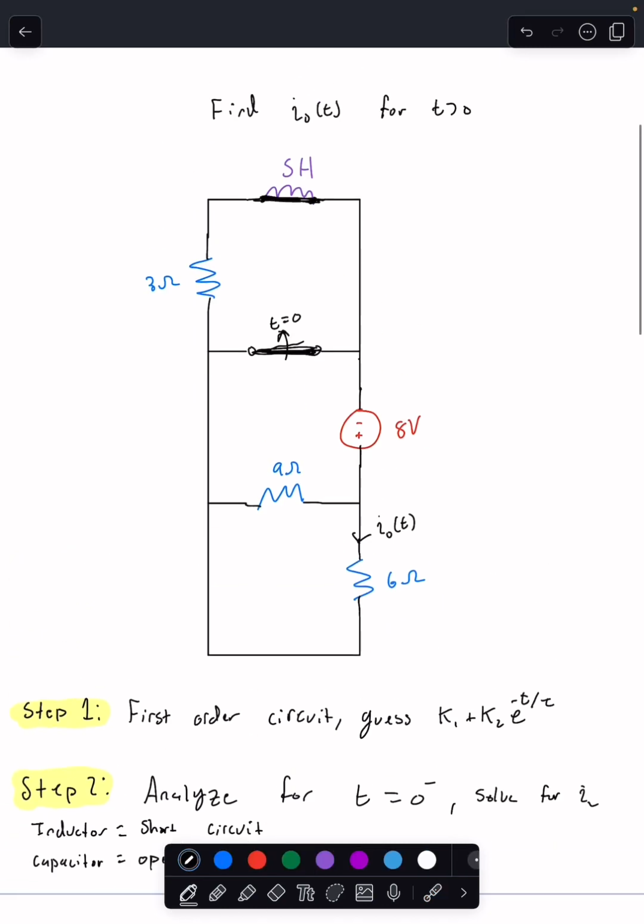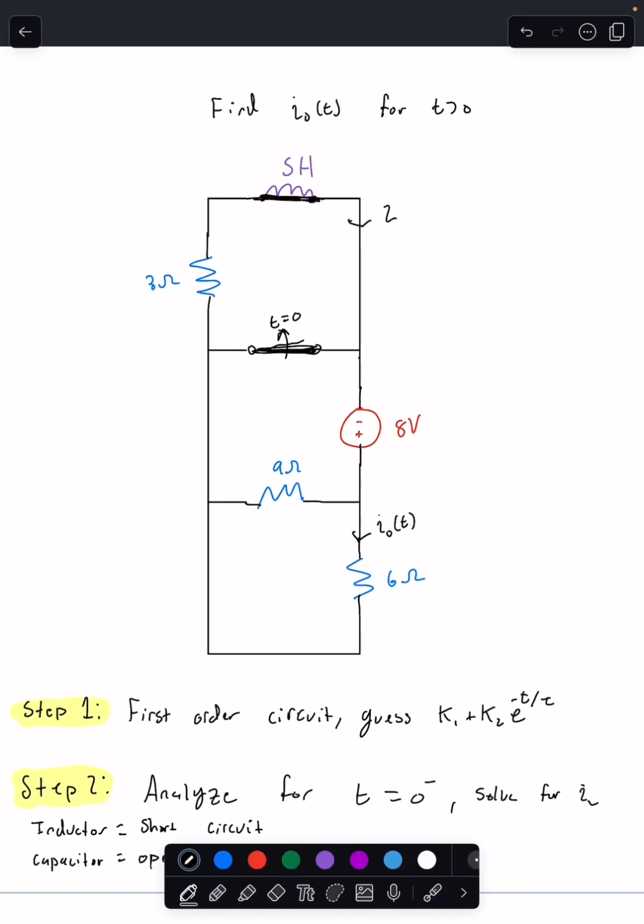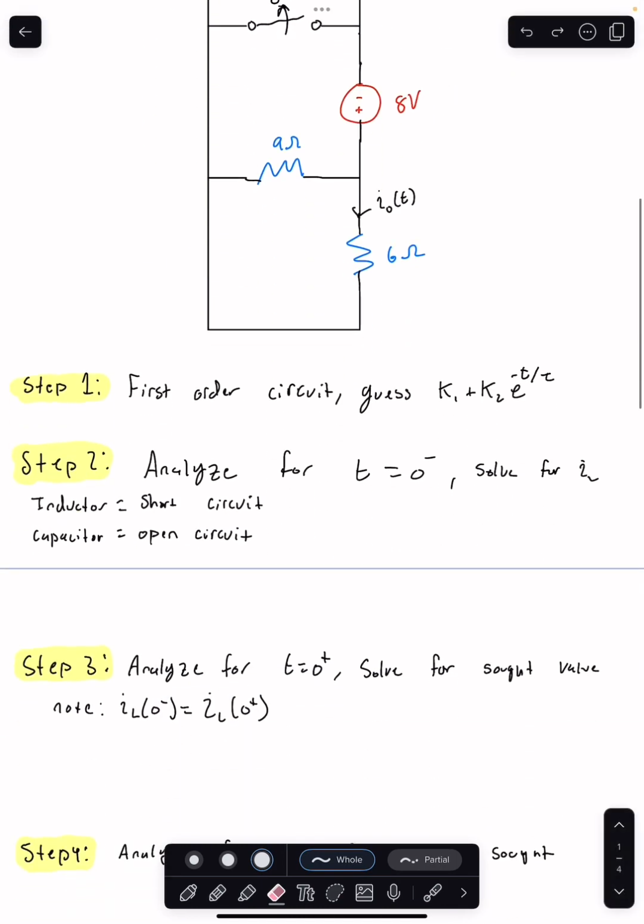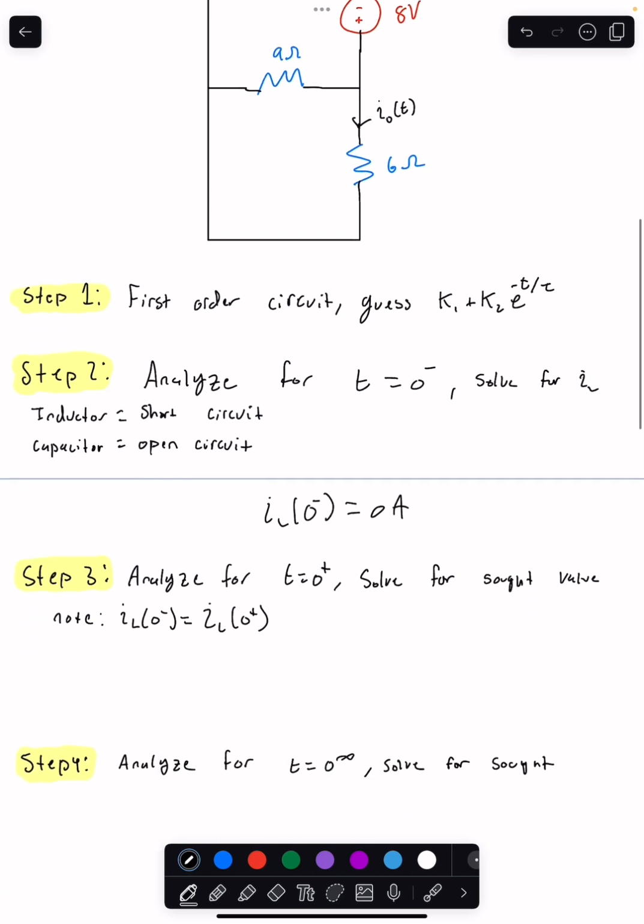And then now we want to solve for the inductor current, and since this is shorted, this will be open. So here, let me put this, IL. If this is now open, or not necessarily open, but it's gone because it's shorted, you can see that there will be no current going through this now, right? Because it's hanging. This is gone because it's shorted, so the current through the inductor will be 0. Let me bring everything back. All right. So the inductor current IL for 0 minus is 0 amps.